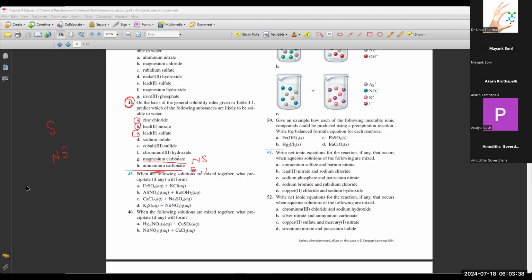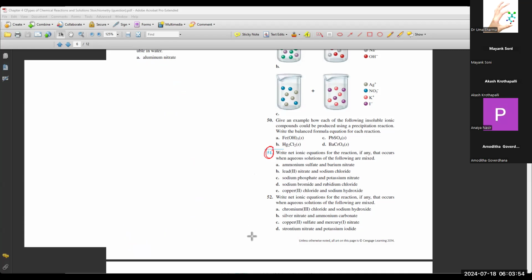Good. Okay, so now I'm going to do question 51. I'm not going to give you the formulas. So take out your polyatomic ion list. You should be aware of these formulas. So first, give me the formula of the ammonium ion. Yes, ammonium. Very good. Then sulfate. Very good. Then barium. For the barium, look into the periodic table. Barium. Very good. Then nitrate. Nitrate. Very good. Perfect.